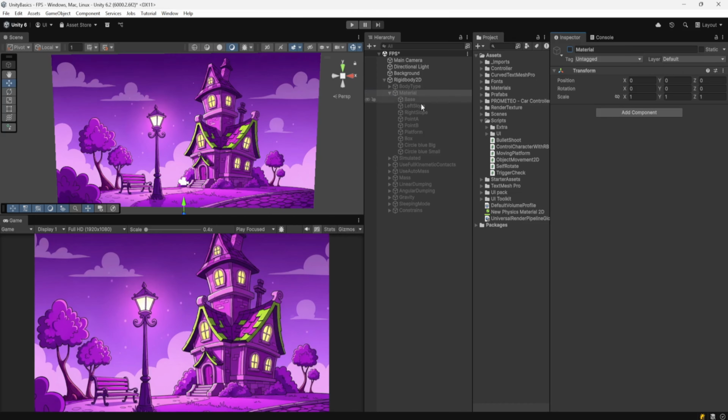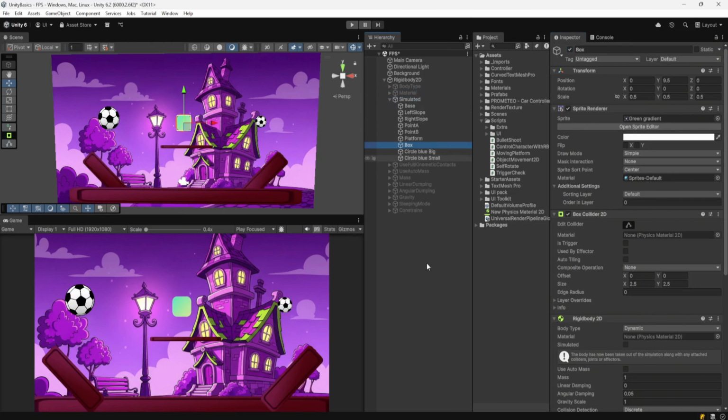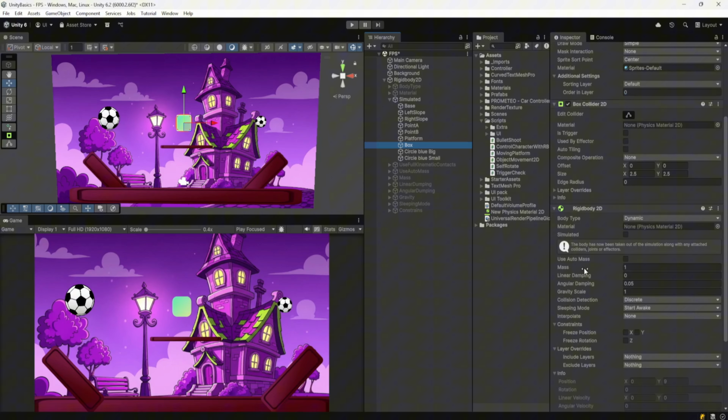Let's disable the material, and next we'll see Simulated. This will act like static, right? Here I have the Simulated checkbox. Even though my object type is dynamic, I have turned off this Simulated option. That means there is no physics calculation here. Even a trigger will not calculate; even if it's getting triggered by something, that will not have any effect.